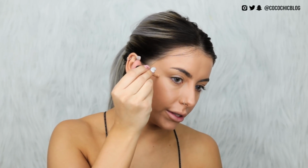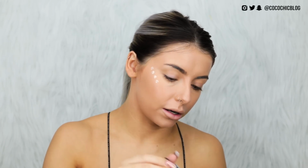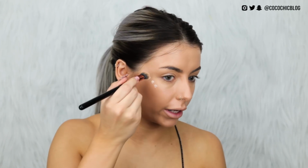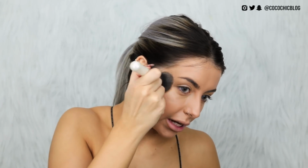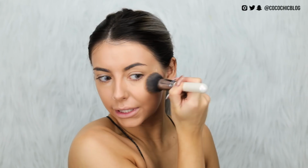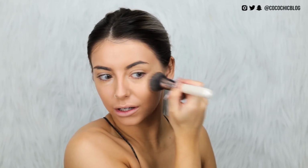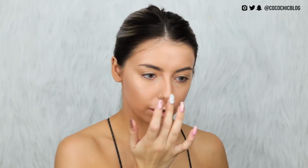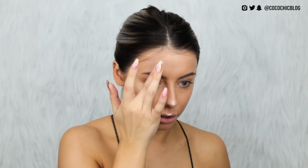So then I'm going to go ahead and take the Barry M Liquid Chrome Drops. I've done a full video on these. I'll leave a link to it down below. These are kind of amazing. Oh, I remember, they dry quickly, so I need to work quick with this. I think I might actually take my foundation brush again for that. These take a little while to blend in, but then all of a sudden, they just kind of like blend into your skin perfectly. Tiny little bit on my Cupid's bow and on my nose. And then with whatever's left of my fingers, I'm just going to kind of blend that in on my forehead as well.